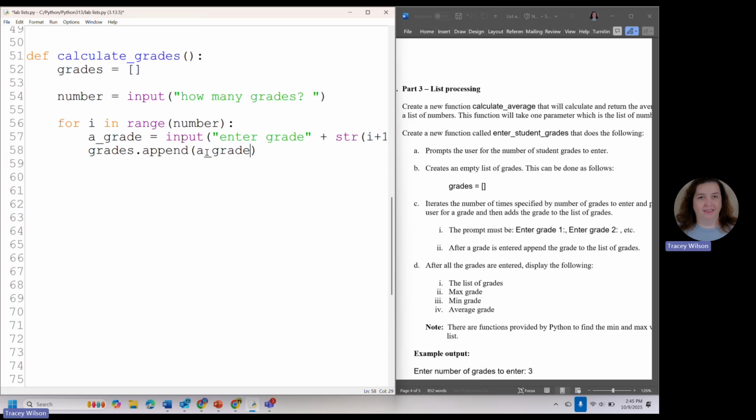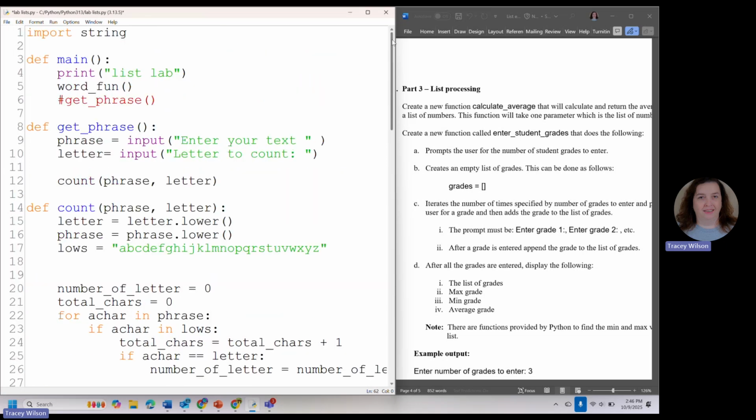All right, so there's more stuff I need to do in here, but I kind of want to test things. So let's go ahead and do that other function. Calculate, no, I don't need calculate average. Let's run this. But I got to go back to main first and tell it to run.